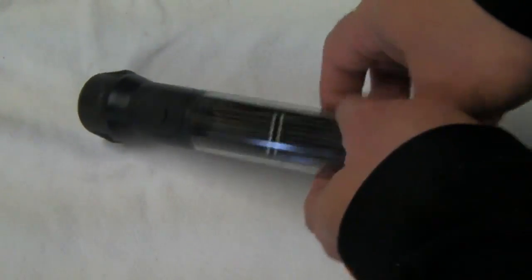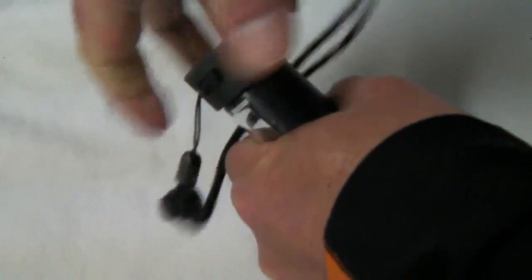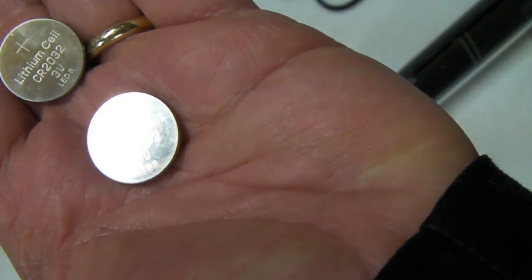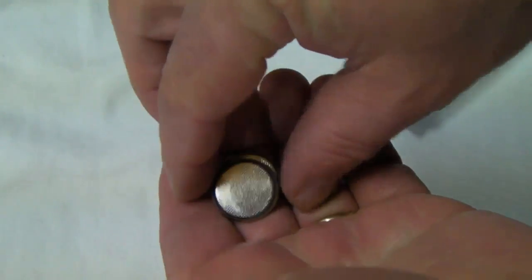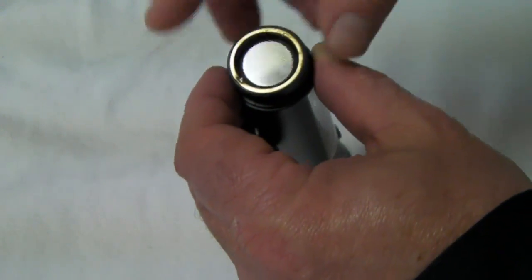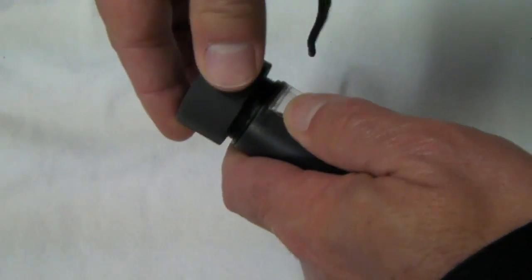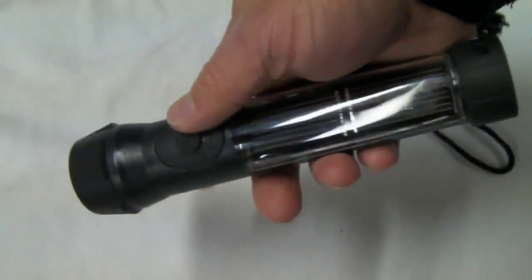In addition to that, if you don't have sunlight, I'll open up the back here, and there are two lithium cells, the ubiquitous CR2032 3-volt lithium cells, and this will power the light for up to, get this, 40 hours. I've tested this, by the way, and it does work. With just a couple of hours of sunlight, the internal battery will power it for 10 hours, and these lithium cells, I've left it on for darn near a week, and it still keeps putting out light at the end of a week.